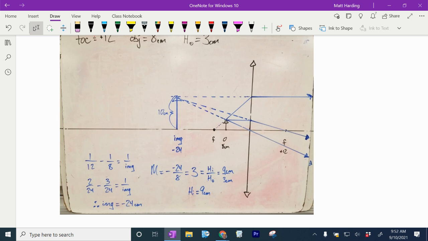Alright. So those are kind of the iterations with the convex lens. Convex lens, when the object distance is greater than the focal length, you will get a real image. It will be inverted. It will be on the opposite side of the lens. And as you saw with the lens lab, you can get that magnified. Some of your values as you got the lens closer to the bulb definitely were magnifying the filament. This is a situation where the object is less than a focal length away from the lens. You get a virtual upright image.